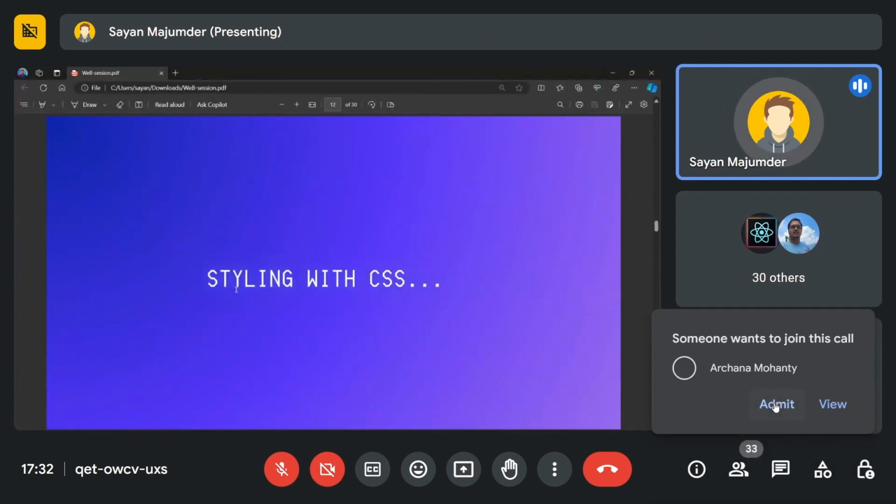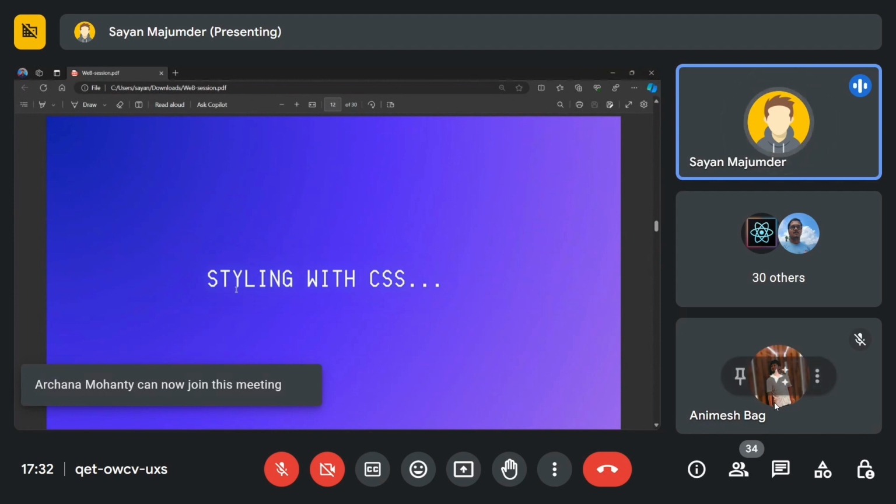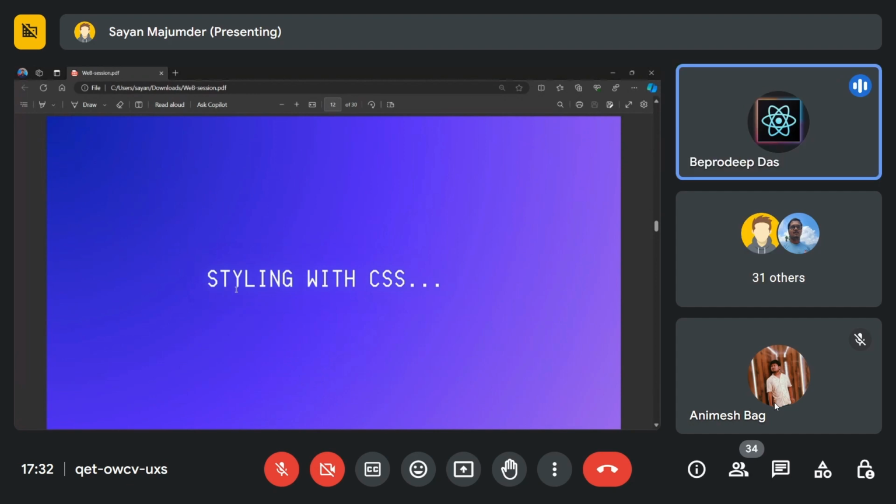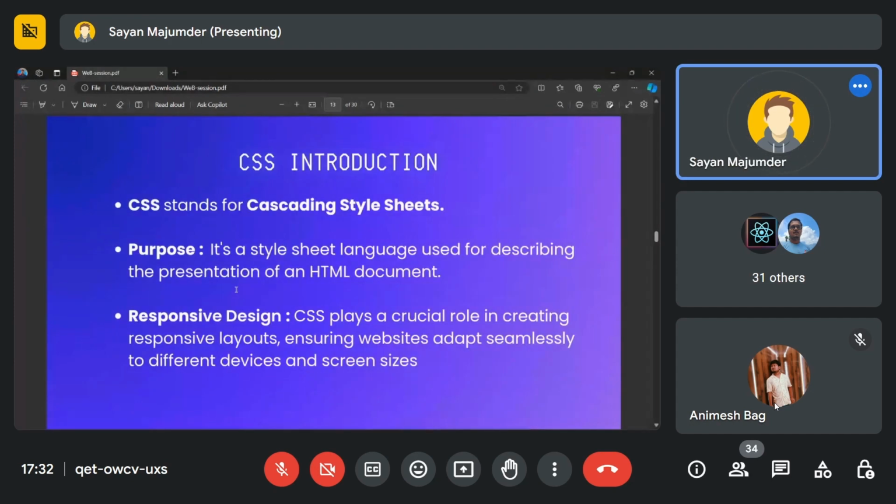Let's start with CSS. What is CSS? Can anyone please tell? CSS is used to style the web page. Correct. CSS stands for Cascading Style Sheets. What is the purpose?